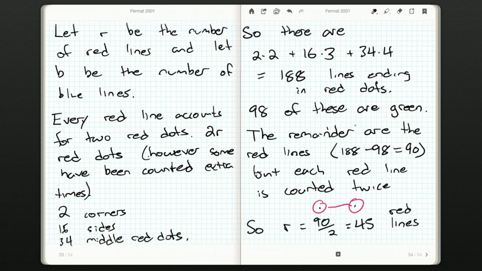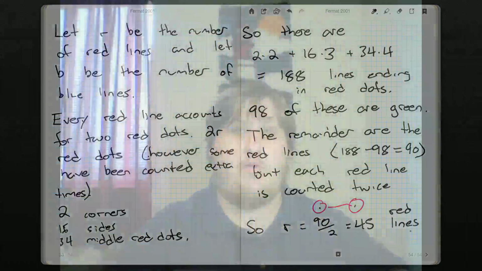I think with a similar reasoning, we can figure out how many blue lines there are. Okay. So we have sort of two approaches at this point. We know how many green lines there are. We know how many red lines there are. And we're told it's a 10 by 10 grid. So we could probably figure out the total number of lines overall of any color. Once we add that number, subtract off the number that are green, subtract off the number of red, everything that's left must be blue. Another option is, well, we know how many reds are in the corners, 2. And there's 4 corners, and that means there's going to have to be 2 blue dots in the corners. Similarly, we could probably figure out how many blue dots are on the edges and on the middles, and then we can go through the exact same reasoning, and figure out how many blue lines.